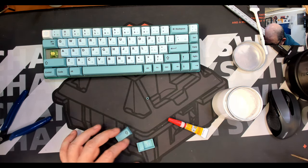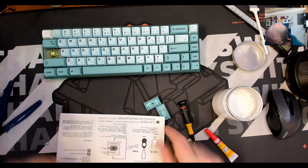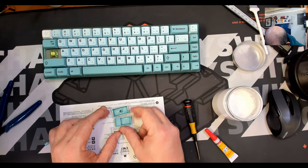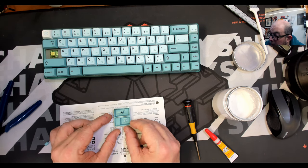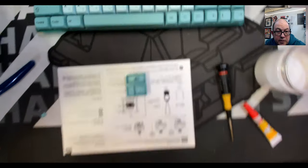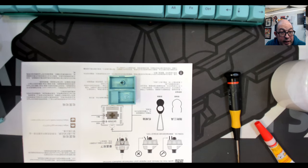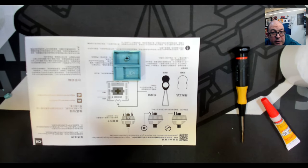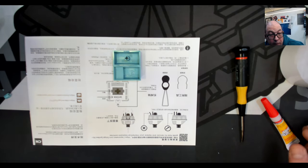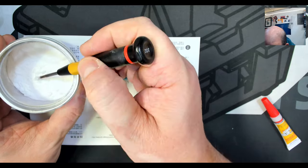Alright, so I'm going to go ahead and set this up. Since I'm going to be messing with super glue, this is a little better. Alright, yeah. Flat now. So I'm going to go ahead and bring you in a little closer. Just bear with me. I'm going to try not to hit the camera because the microphone's on there. Bring this up a little bit. Alright, so I'm going to use this to make myself a little pile of baking soda.